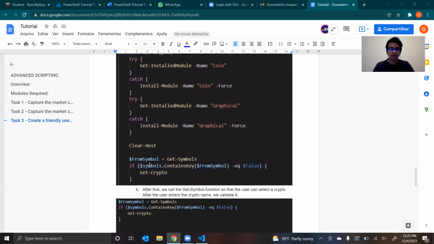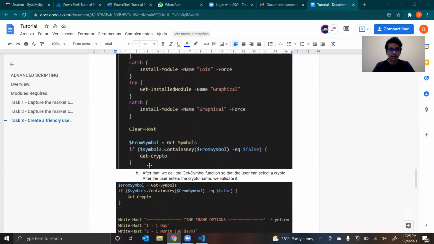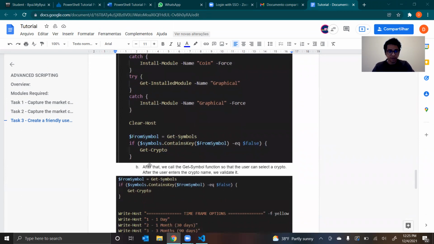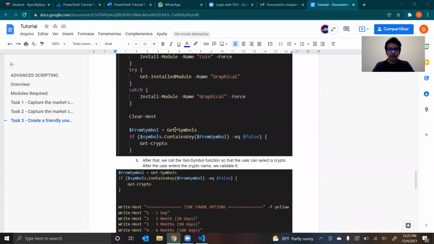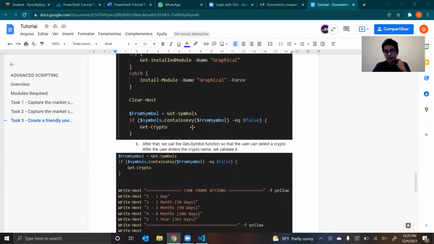Then we're going to clear the host so we don't see the whole installation process on the terminal. And the second thing, we're going to call the get symbols function that was explained before. And with the symbol that the user is going to type in, we're going to fill the parameters that are going to be passed to the get history from the coin module.